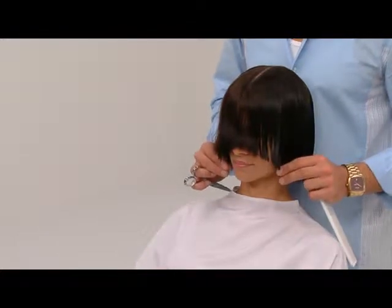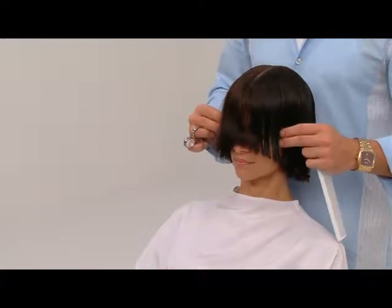Using a mirror, the balance is checked again to ensure consistency in the line.